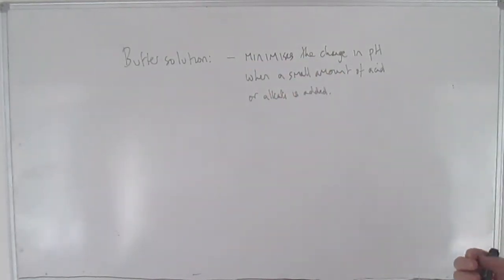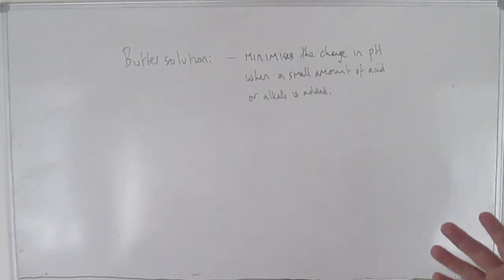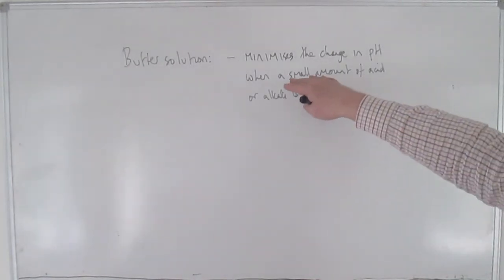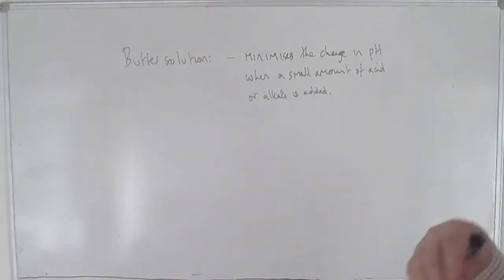If you add acid to a buffer solution, the pH will become smaller, but only by a tiny amount, hopefully. Whereas if you didn't have the buffer there, it might, as we saw in the example a minute ago, change a lot. But it's minimise rather than prevent. That's important. And small amount is important because buffers have a limited capacity. In the end, you can overwhelm them if you add enough acid. So again, you don't want to give the impression that there's nothing you can do to beat a buffer, because there is. So the definition's important.